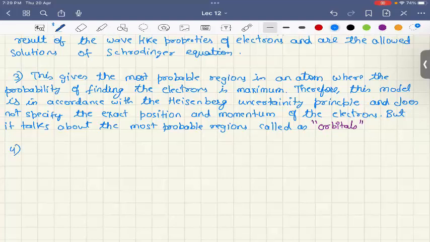The fourth point is an atomic orbital is described with the help of wave function for an electron in an atom. Whenever an electron is described by wave function, we say that the electron occupies that orbital, right? Since many wave functions are possible for an electron, there are many atomic orbitals in an atom. In each orbital, an electron has definite energy. Thus, all the information about the electron in an atom is provided by its orbital wave function, right?